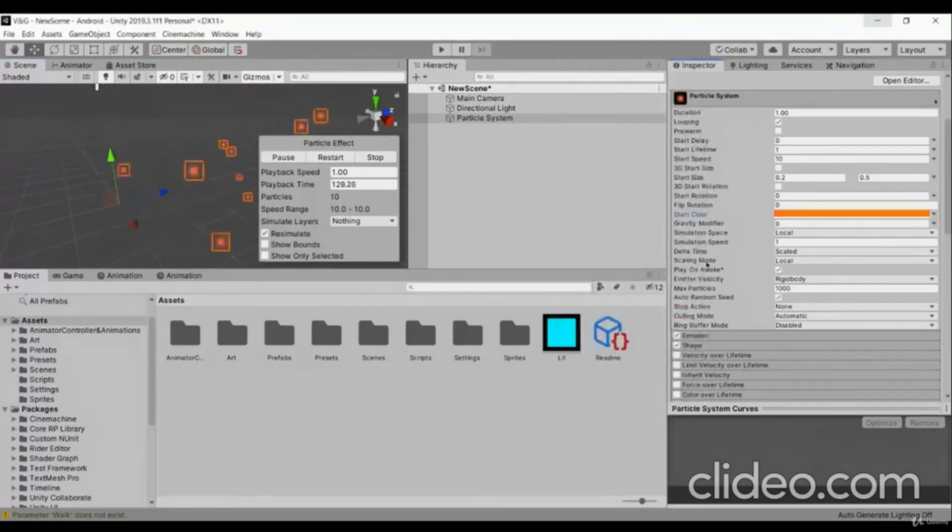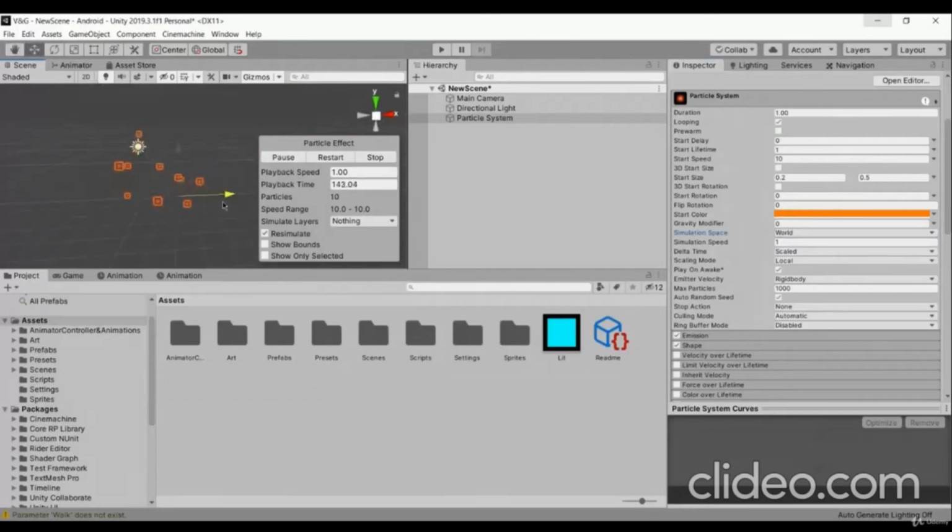Now we want our start color to be orange, so I'm going to take the cursor to the orange color. Then we are going to set the simulation space to world, or local is also fine, but I want it to be world. World is going to let it simulate over the world, and you will observe this.